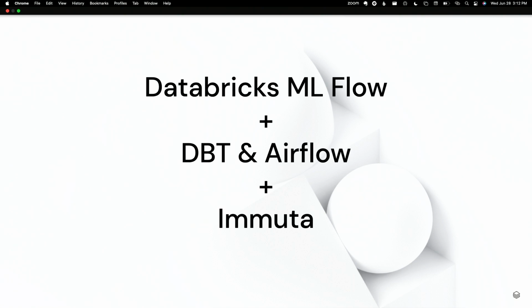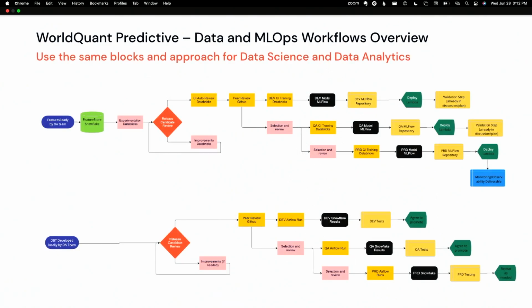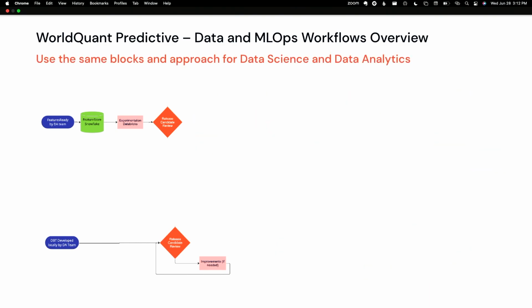And Slava really attributes all of this to the orchestration in the background. It's the Databricks, MLflow, dbt, Airflow, and Immuta all together that allow this orchestration to happen and allow organizations to move really quickly. Essentially, it allows us to take complex processes like this in data science and data analytics, repeat these same blocks, and turn them into something like this. So the end consumers are seeing a very concise view that allows them to do what they do best, instead of dealing with promoting manually or building policy or writing policy as code in the system.